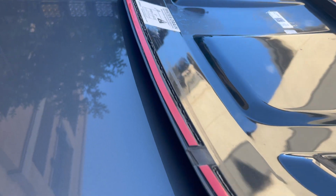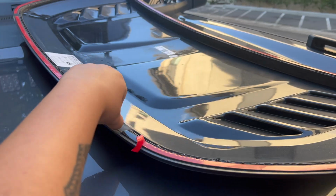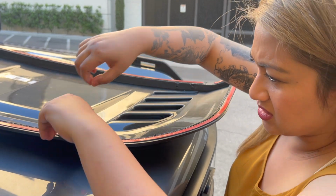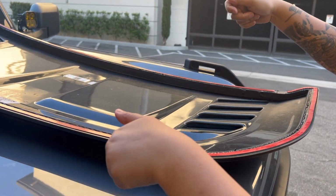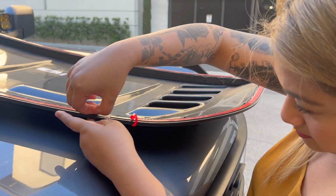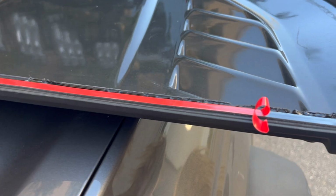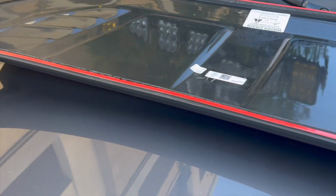And then now we have to remove the 3M tape and then apply it in the hood. Okay, so we're now peeling off the 3M tape. We just need to peel off the edge and dangle it out, and then we slap it, and then we just need to pull the cover for the 3M. All right, cool. So we finished peeling some of the tape off like this, and then we're about to place it in the hood.